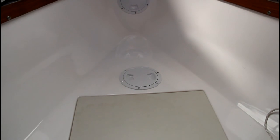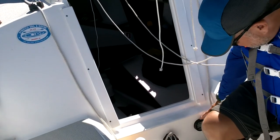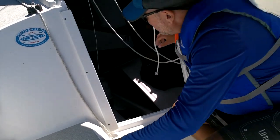So here's the finished inspection port with the transducer inside it, and now all that's left is to test. All right, so I'm drifting right now and my current readings are anywhere from 39 to 43 feet.